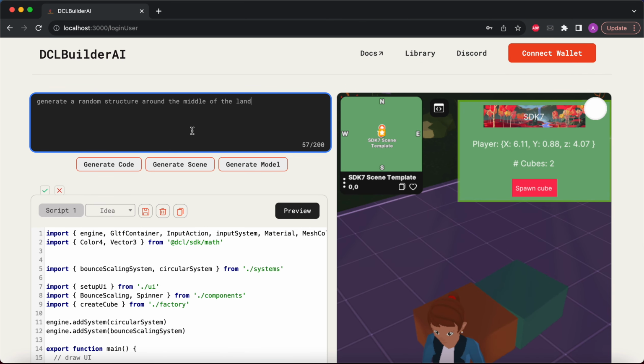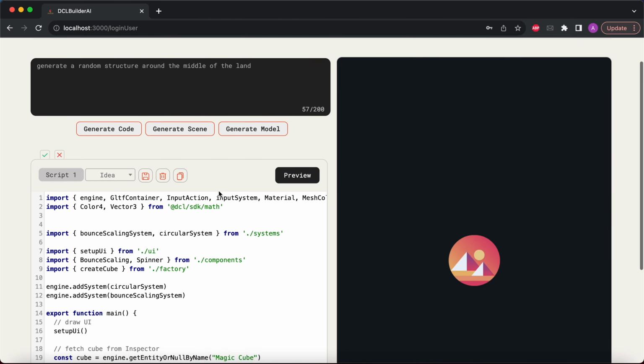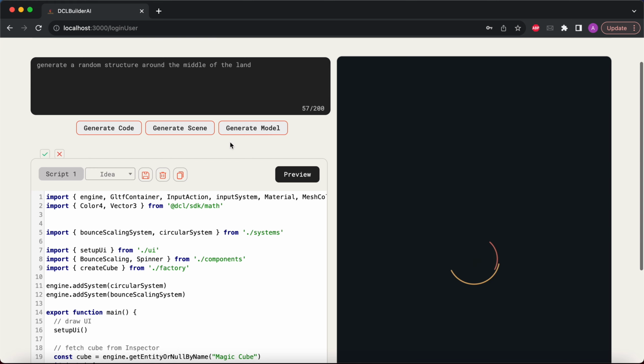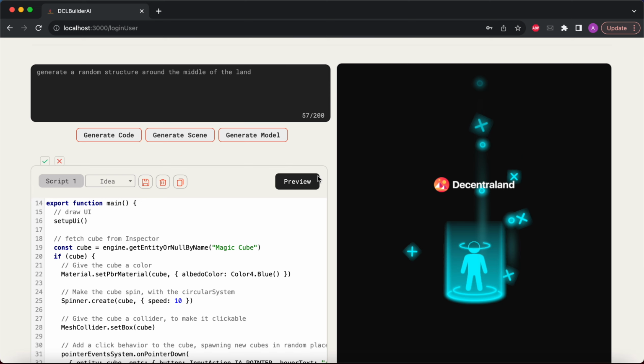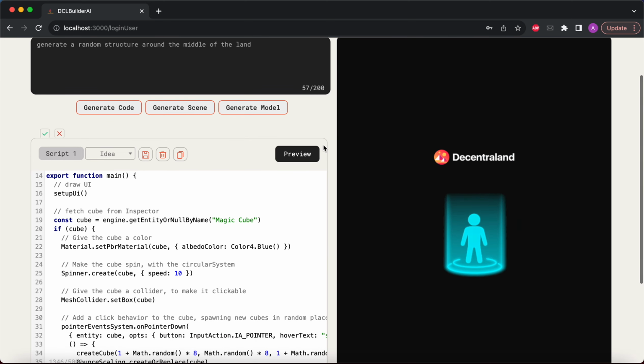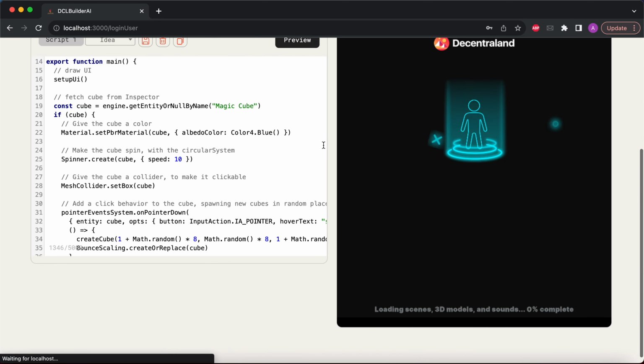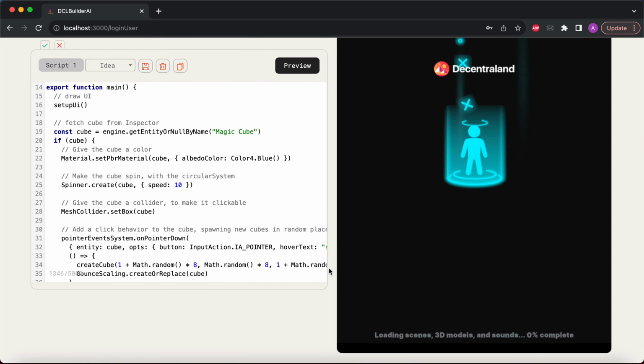So DCLBuilderAI can also generate structures and 3D models, and it can insert them directly into your scene. So if I were to click on generate scene now, it will try to directly generate the scene, and then it will just take a moment to reload again.